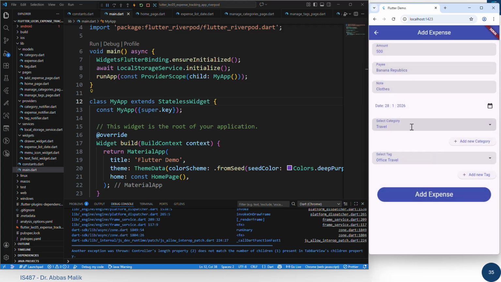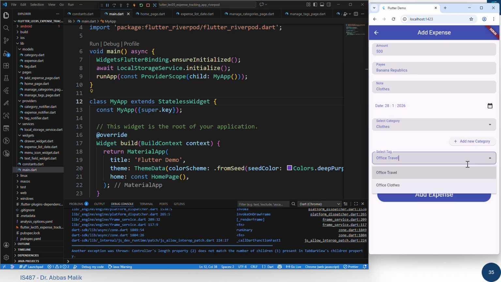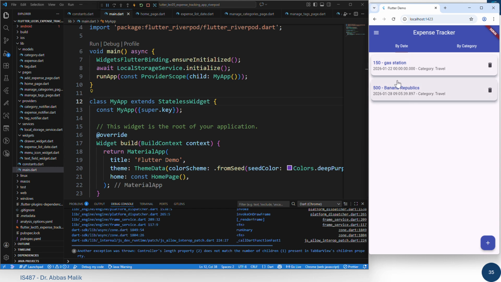Clothes, add it, and then select that category here, and then here we say office clothes. I add it and select that category here. Once I select it, I go there. So now you can see that I also have added this thing. Now when we click on that, it does not change anything.